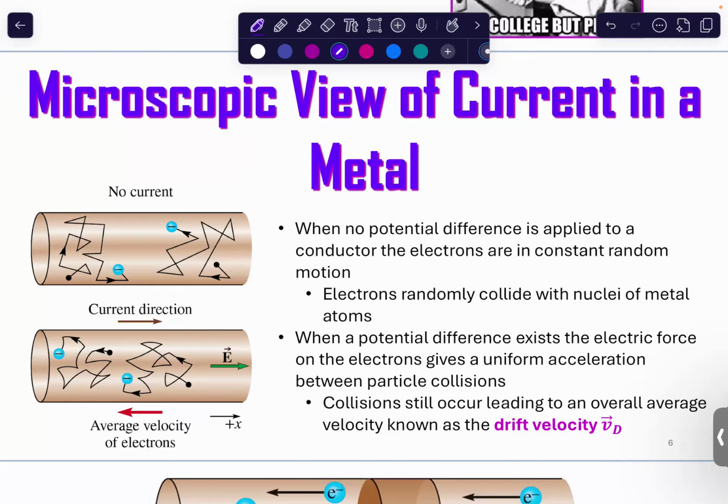But if a delta V is applied, you get an electric field through the material. The electrons start moving. So again, notice your electrons move the opposite direction of the electric field. We've been talking about that: negative charge goes against the electric field, positive charge goes with it. So the electrons are going to start to move that way. But as you notice, they're still bouncing around, they're still hitting things, they still have kind of a randomized pathway based off collisions inside the material, but they still have an overall velocity in that direction. That is what we call drift velocity.